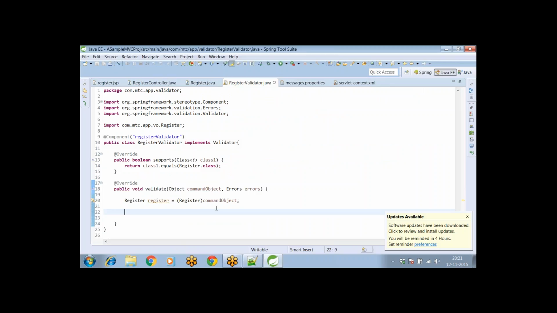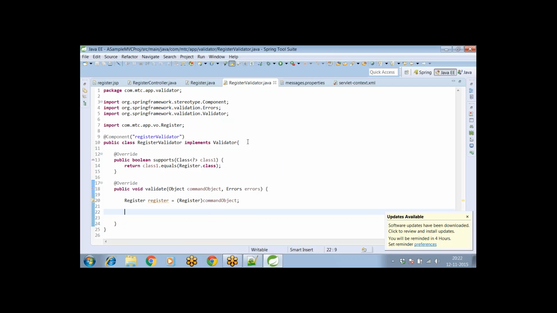Now let's try to write that validation code. What is the validation we are supposed to do here? We need to check whether the username supplied by the user is already taken by some other user by any chance.